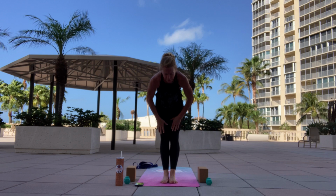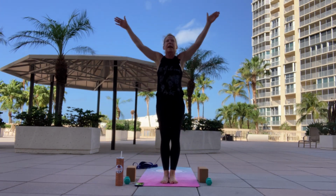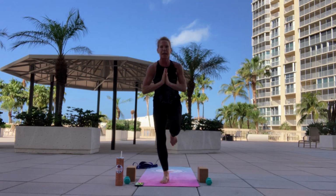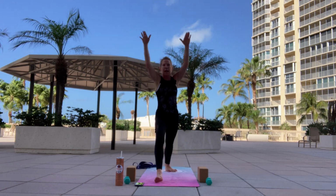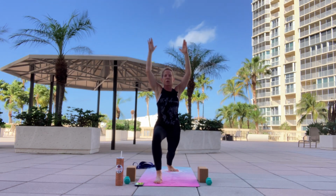Inhale, halfway up. Exhale, forward fold. Inhale, reverse the swan dive. Praying hands, center heart. That right foot steps back again for warrior on the left. Inhale up. Exhale, sink those hips. That's it. Keep those hips square toward the front.